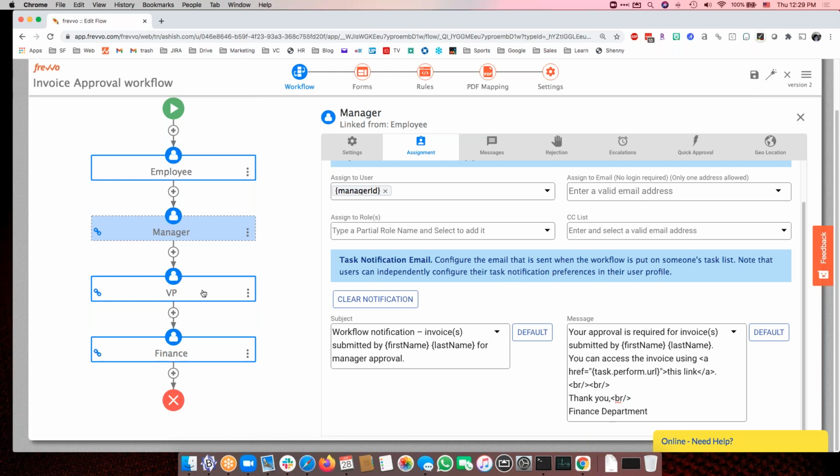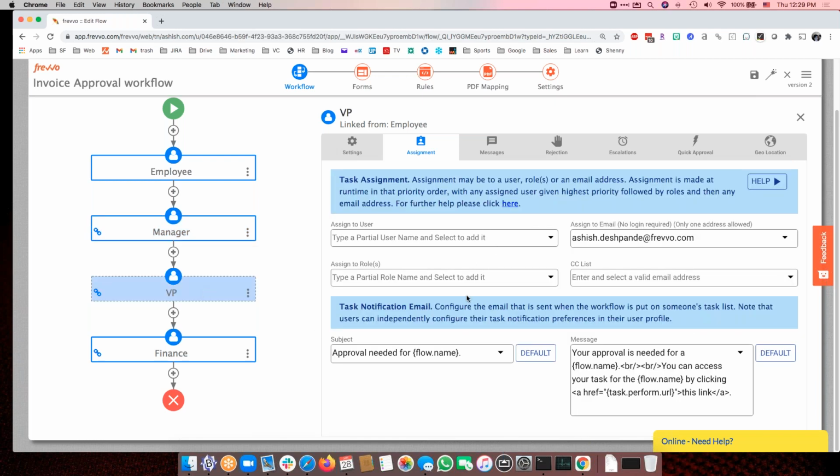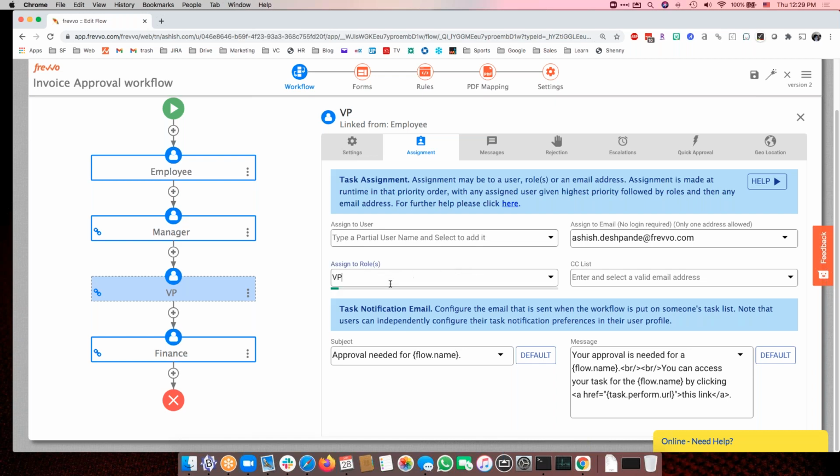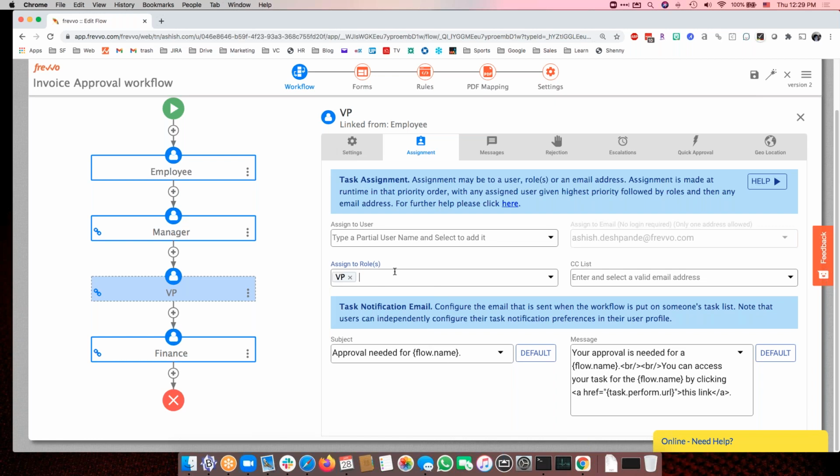Okay. Let's do the same thing for the VP. Again, remember in this case, instead of routing to a specific user, we're going to route to a role. So again, just start typing VP, and the role called VP is visible. The email address is not going to be relevant in this case again. And we'll do the same thing here.